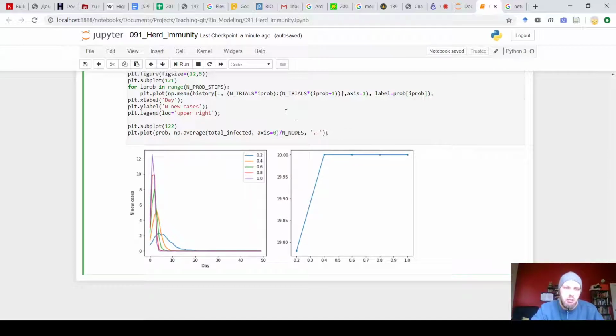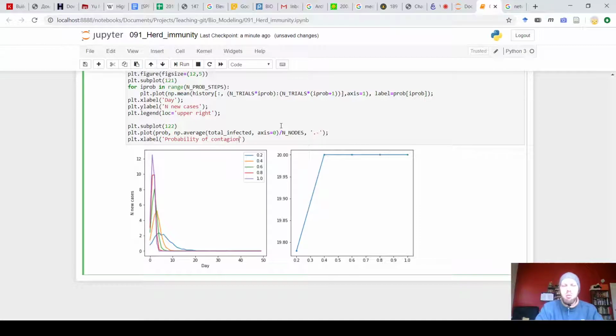Let's add labels. plt xlabel is, what is that? Probability. Spread, disease spread, probability of contagion.